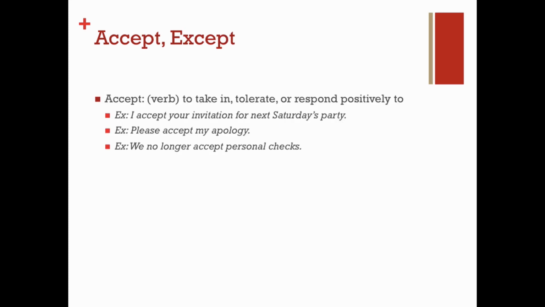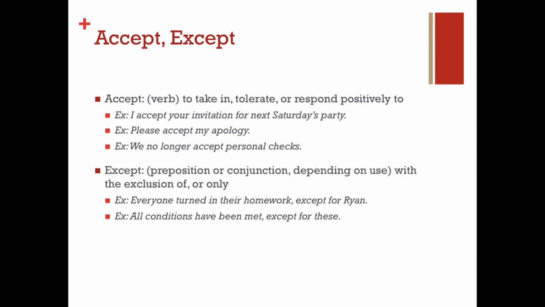Accept and except. Accept is a verb meaning to take in, tolerate, or respond positively to. Example, I accept your invitation to next Saturday's party. Please accept my apology, and we no longer accept personal checks. Except. This is a preposition or conjunction depending on use, and this means with the exclusion of or only. So everyone turned in their homework except for Ryan, and all conditions have been met except for these.